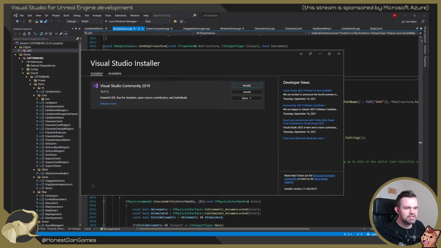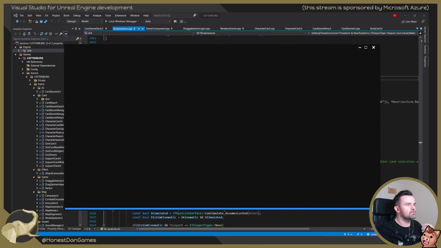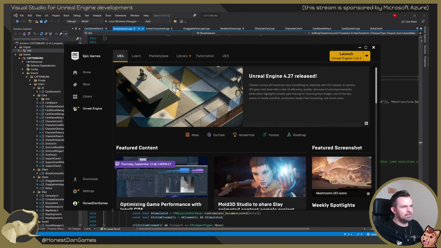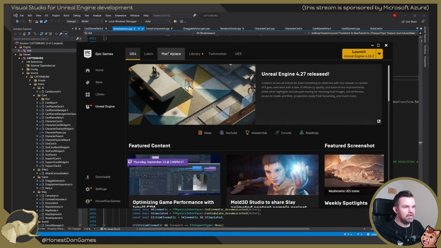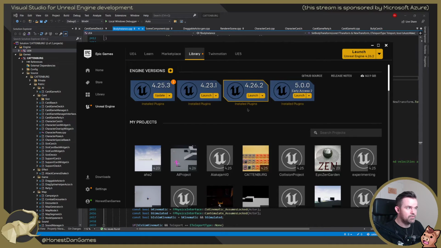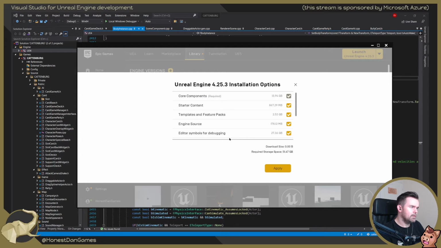All right, so as I was saying, we're going to make sure that we've got the debug symbols for our engine version. These are kind of like the two prerequisites, I guess, before we get started. Make sure that your Visual Studio has the C++ dependencies installed. And then in our Epic Games launcher, which is how you typically launch any games you've bought on Epic, but more importantly in this case, it lets us go to our library, which shows the different versions that we have installed. When you're on this screen, we're going to be working in 25 today. My project is in 4.25. You click on the down arrow next to the version, and you go into Options. And it's this list here.